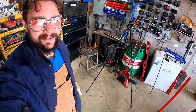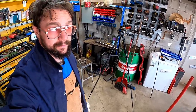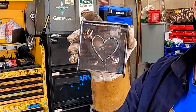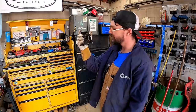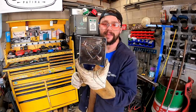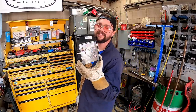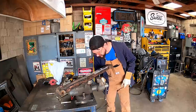You wanna see why I gotta get good at TIG welding? I'll show you the God's honest reason why I've gotta get good now. I kinda whipped that up for my wife for Valentine's Day. And that, guys, I've seen 3-year-olds TIG weld better than that. And that's silicone bronze. And boy, I butchered it. And I gave this to her still, and I just told her that she deserves a better looking heart than that, because she does. So there's my motivation to get better, to give her a heart that's worthy of a shelf. Yes, sir, we can do better than that, I do believe.